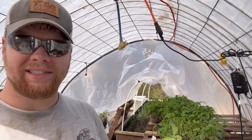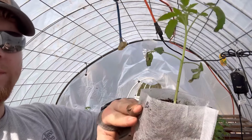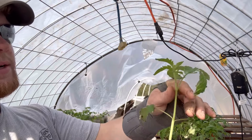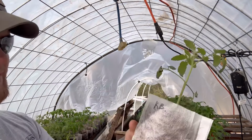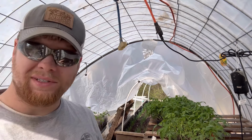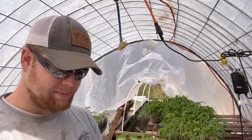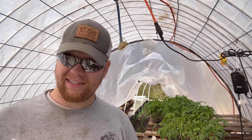Okay, so as you can see here, this is a nursery pot. We got it labeled with initials for the tomato that's in here, which is a Kellogg's Breakfast tomato. These nursery pots, I was kind of skeptical of because I've heard people saying they don't break down, but I tested them last year and they seem to hold up okay. I haven't found any left over in the ground yet. I mean, I dug for them, but I didn't see them, so I assumed they broke down like was advertised.